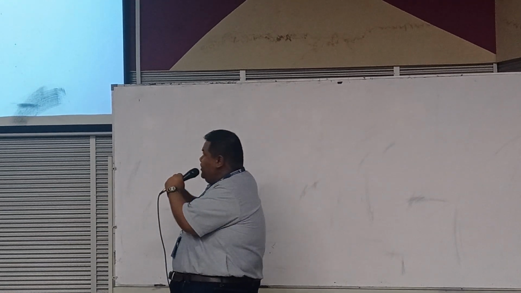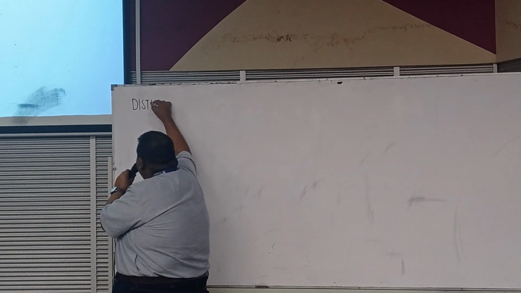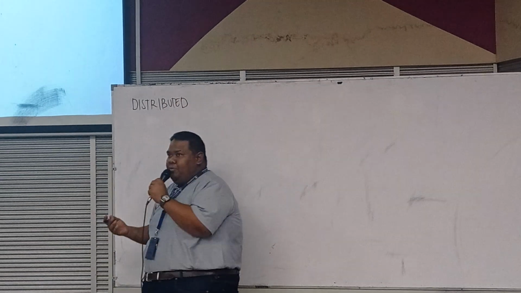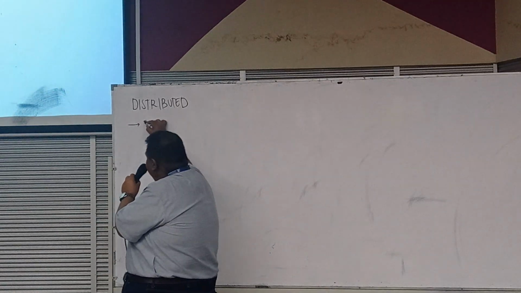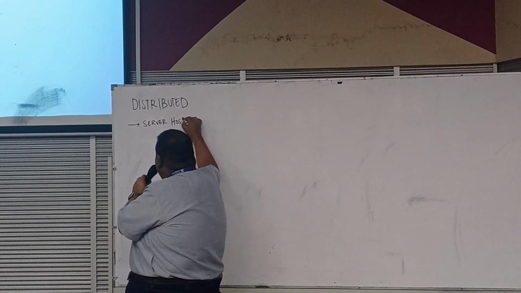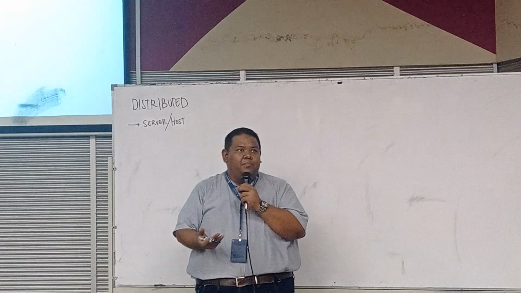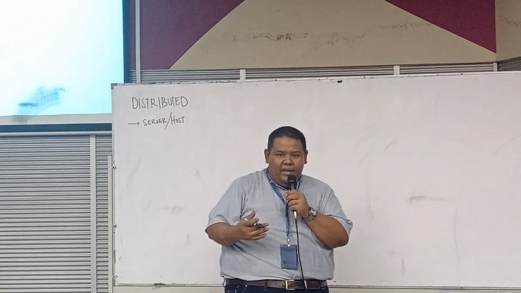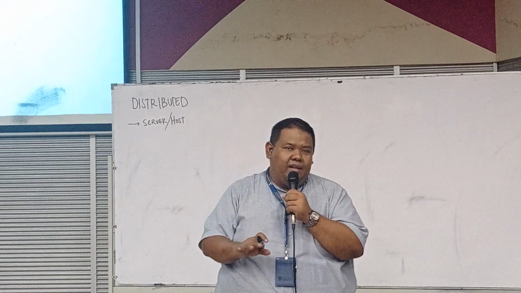Okay, now we come to distributed system. Let's simplify the definition of distributed system for everybody to understand: I must have a server, or I must have a host. So automatically my system will become a distributed system. But there are many forms, many formats, many styles of distributed system, but we're not going to discuss it.